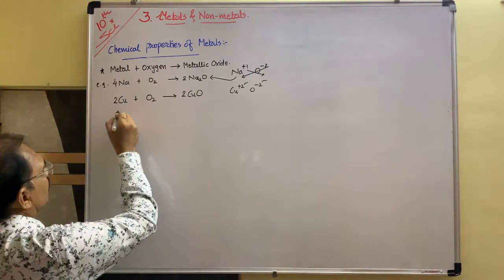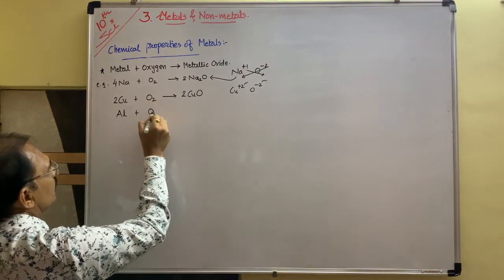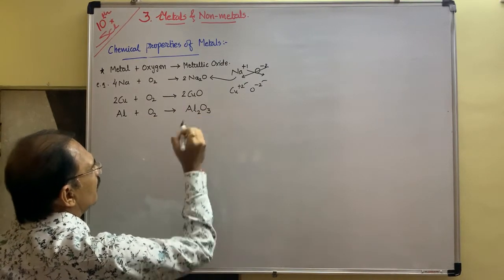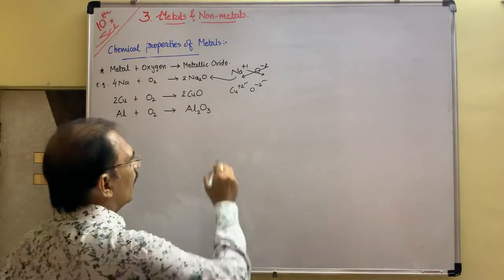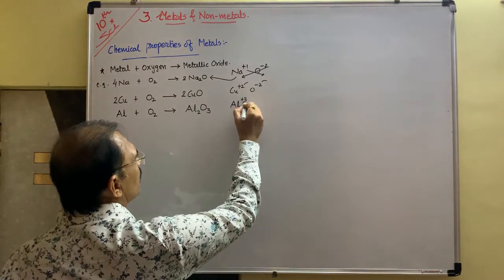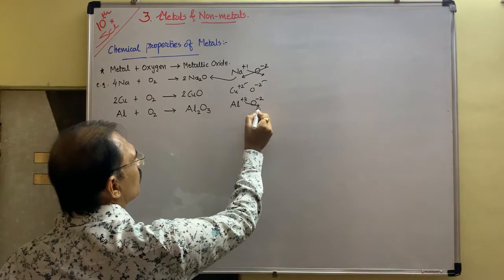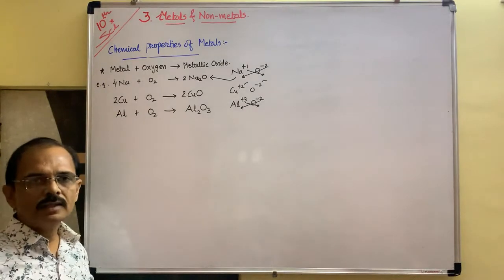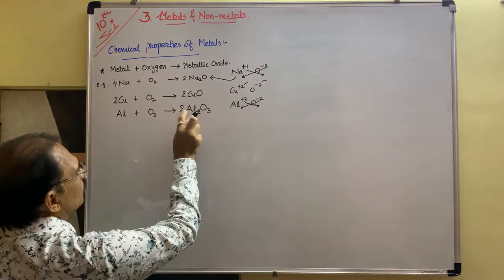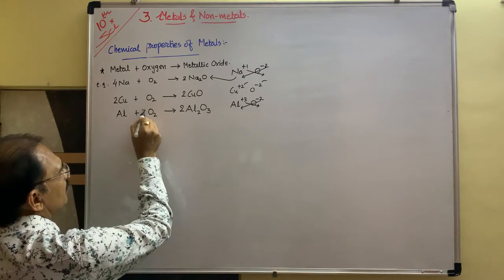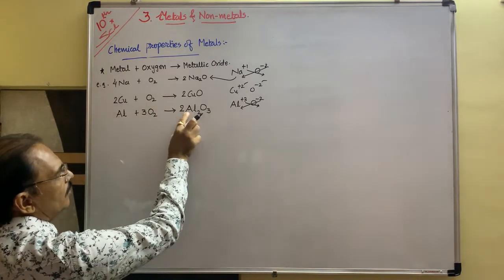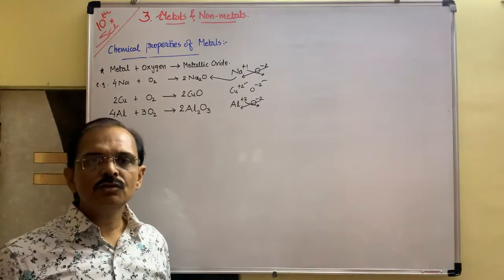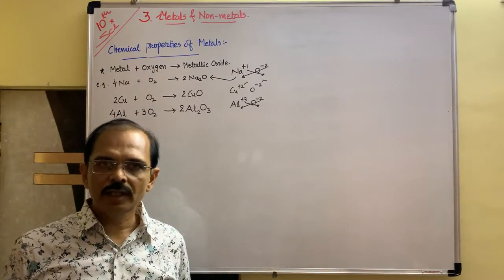Now aluminium, as for example, aluminium reacts with oxygen to form aluminium oxide. What is the formula of aluminium oxide? Al2O3. Aluminium ion plus 3, oxide ion minus 2, 3 you have to write here, 2 you have to write there. So Al2O3, now how to balance it? Multiply this term by 2, so 2 3s will be 6, multiply this term by 3, 3 2s are 6, now aluminium will be 2 2s are 4, so here 4. Many examples that you can give like this, okay?